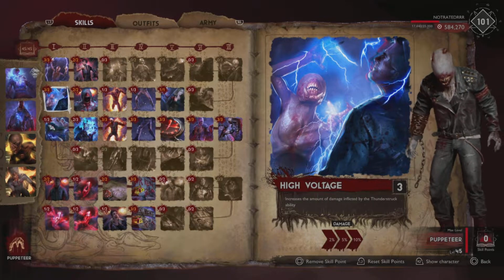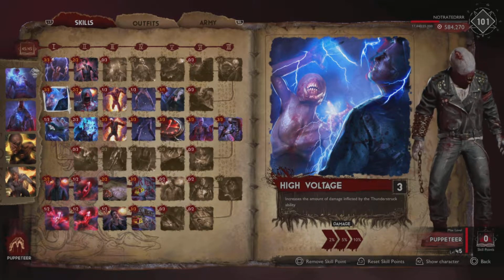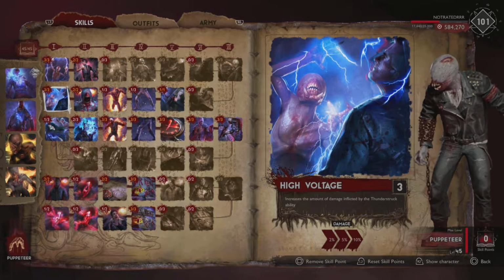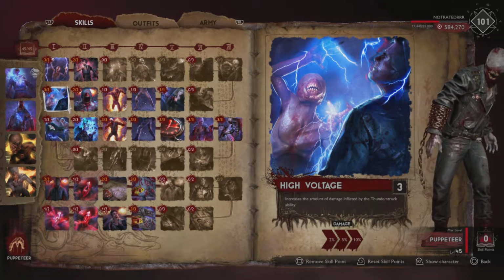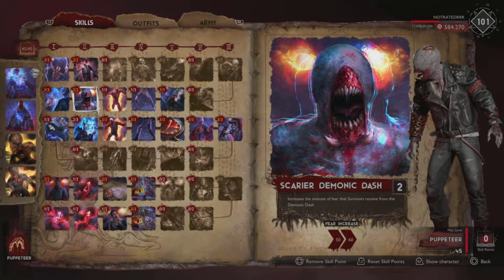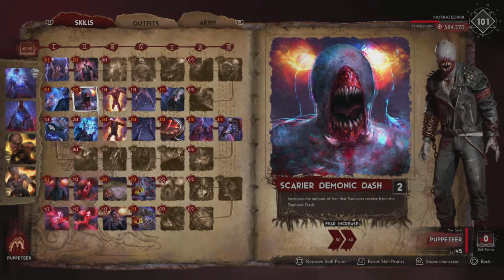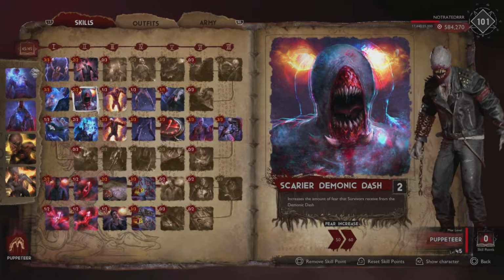The next perk we can take is High Voltage. Increases the amount of damage inflicted by Thunderstruck ability, so it increases the damage even more for Thunderstruck, which is really good. Scarier Demon Dash, we get more fear and put it into Survivors, which is good. Make sure to know where they are, Possession Hero, and all that.